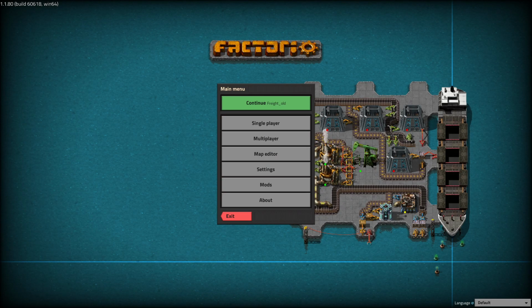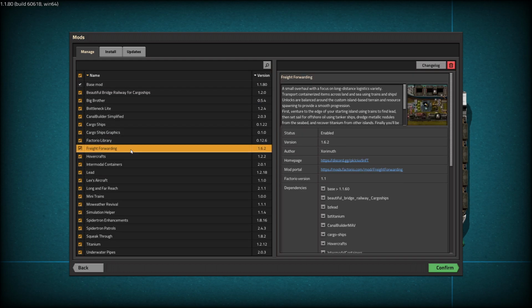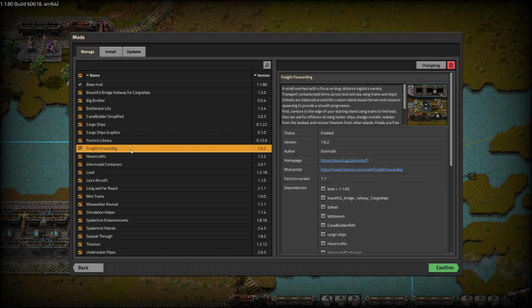Alright, very good. What I've got for you today is a mod called Freight Forwarding. Okay, how do we do this? Let's break this down, right? Freight Forwarding is going to be the basis of our mod pack that we're playing with. The idea behind Freight Forwarding is it takes all the stack sizes and significantly reduces them. Cuts them at least by half.